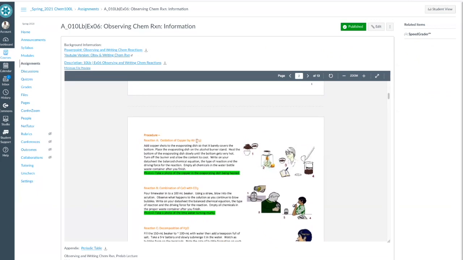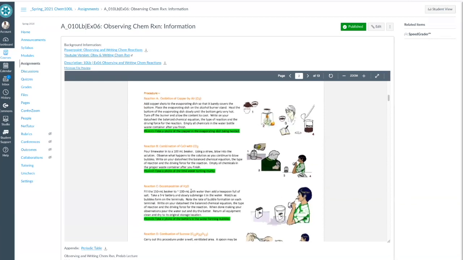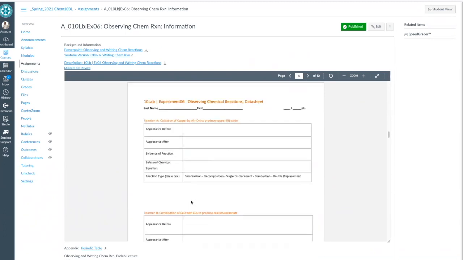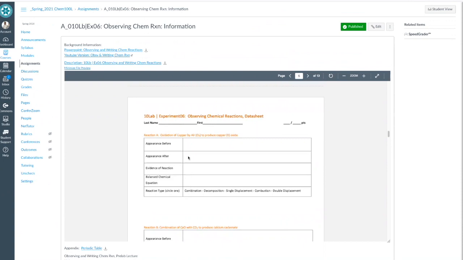And air. What is the main ingredient in air that is going to be reacting? So now you know right here what the two chemicals are and what your products are. Okay, so that's what you put right here in terms of that. And in fact, I actually tell you in the heading, this is the reaction: oxidation of copper by air to produce copper 2 oxide. You guys should know how to write the formula for copper 2 oxide.